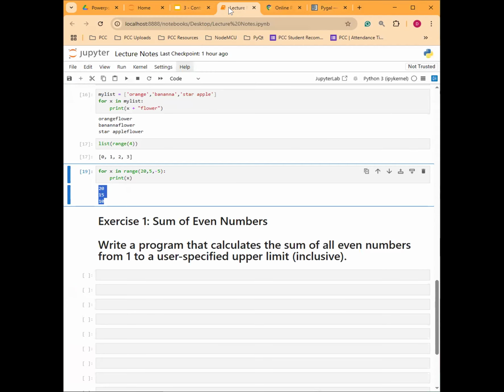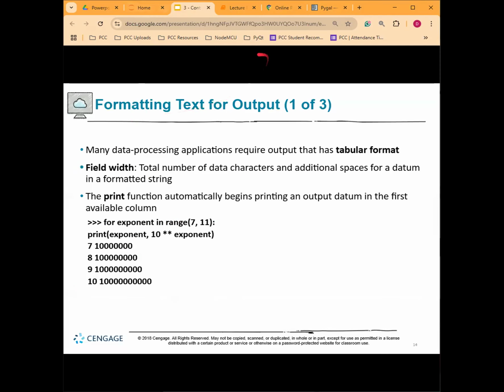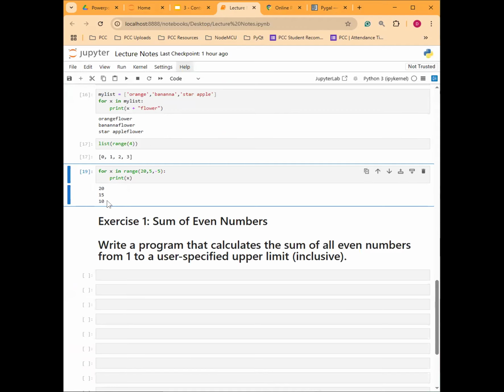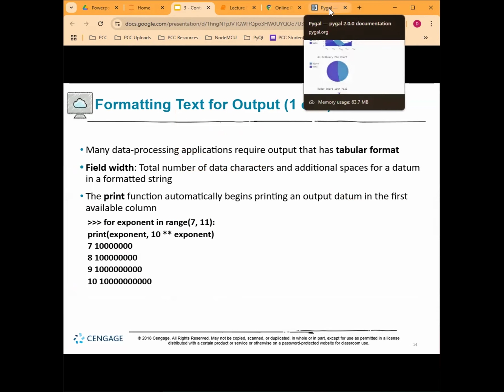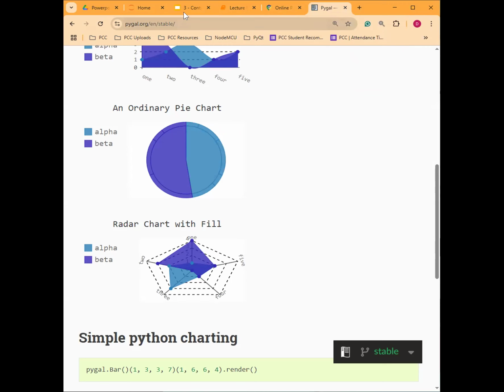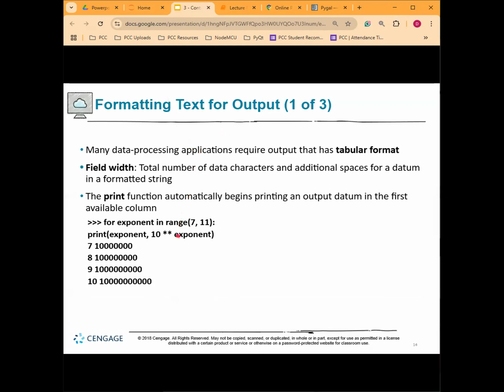But if we go back to our lesson, formatting text for output, we're basically limited to simple text. And this is just us trying to format it to look a bit better and neater. Again, we don't actually need this one. There are a bunch of libraries that make it a lot easier for us instead of doing it like this. But we'll just explore this one since we're just at the Python stage.